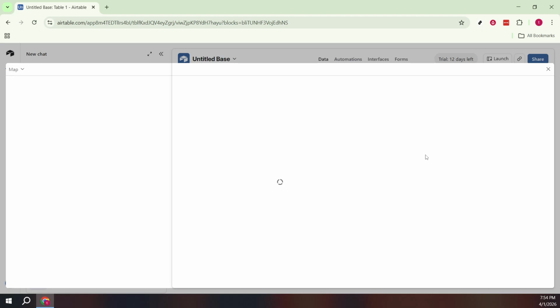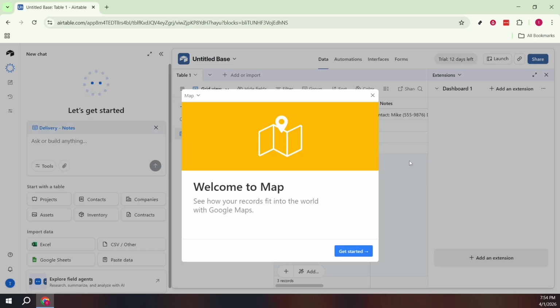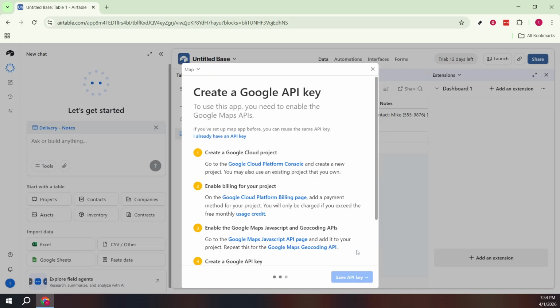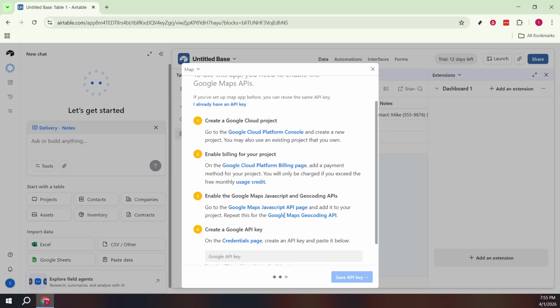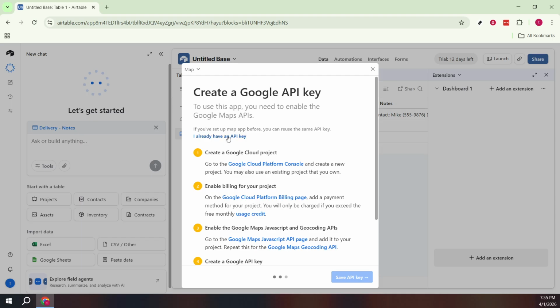field provided. Keep your key private, store it securely, and, if your provider allows it, apply usage restrictions to prevent unauthorized use. Once your key is accepted, the extension will prompt you to connect to your table and choose the field that contains your location data. After that, your records will appear as pins you can pan and zoom through to visualize a day's route.